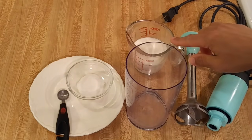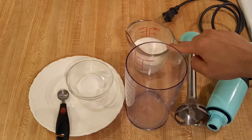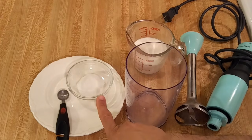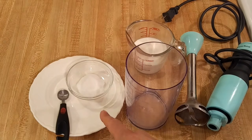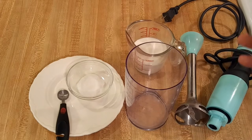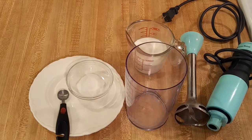For this small batch, I'm going to use half of a cup or 120 grams of heavy whipping cream. In terms of the sugar, I'm going to use 2 teaspoons of granulated white sugar. I know some people use confectioner sugar. There's debate as to which is better. Honestly, I've always used white sugar and it's been okay. And I'm also going to add a 1/4 teaspoon of vanilla extract. This extract is clear, but if it's brown, don't worry, it's not going to turn your whipped cream brown.